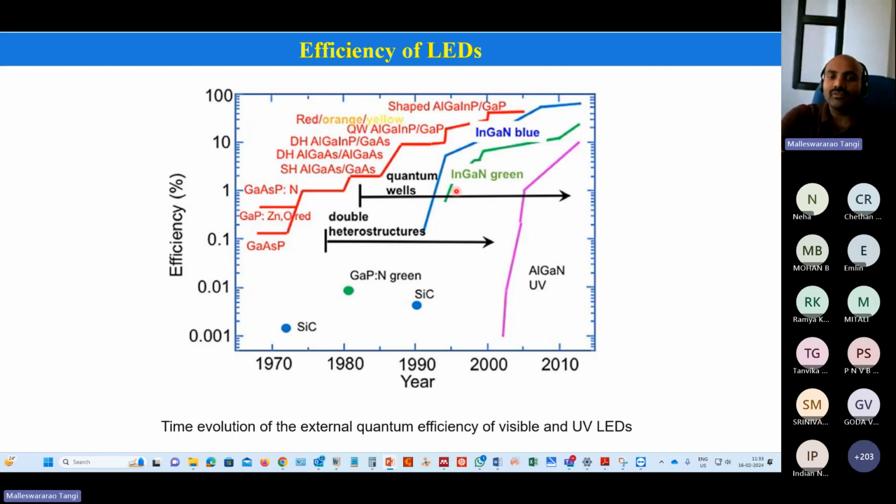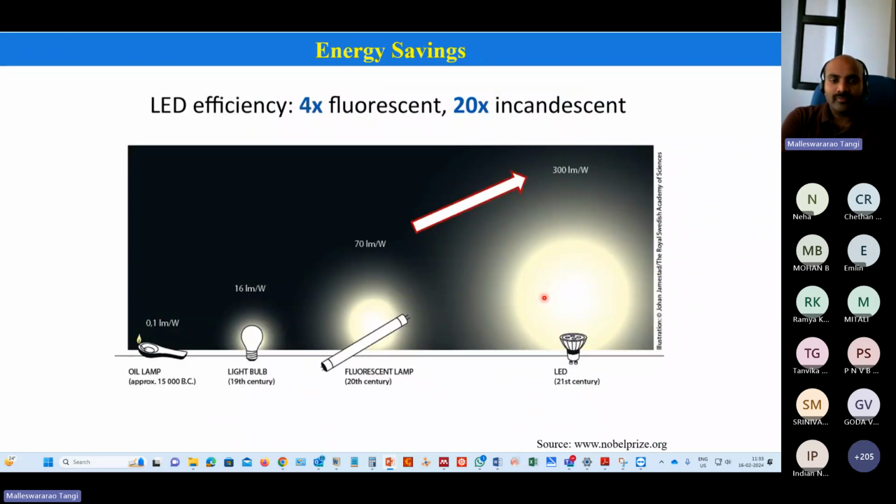And green LEDs are relatively low efficiency, as I discussed. When you incorporate indium into the device, it will affect emission because of indium fluctuations in the material. And in the UV region also, aluminum gallium nitride had a very important role, and it has been utilized to get even deep UV emission by changing the aluminum composition in the gallium nitride lattice. So this is how we evolved in terms of using LEDs.